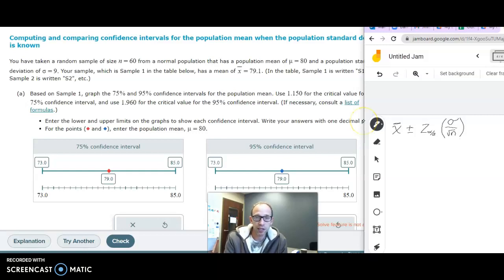The mean is fairly simple, they give that to us, so that's just 79.1. Again, that's our best guess at the population mean, but we know it's probably not exactly right. When you take a sample, it's not going to exactly match the population, that's why we have a plus or minus.